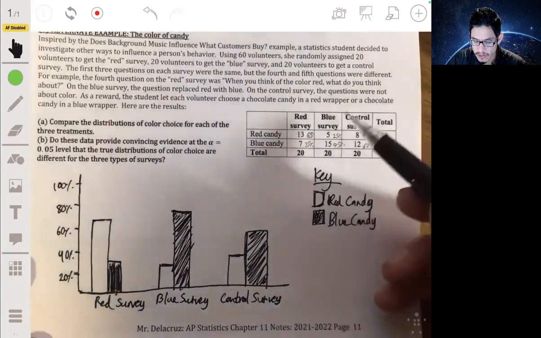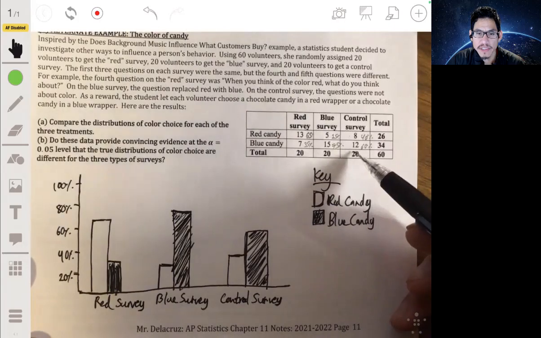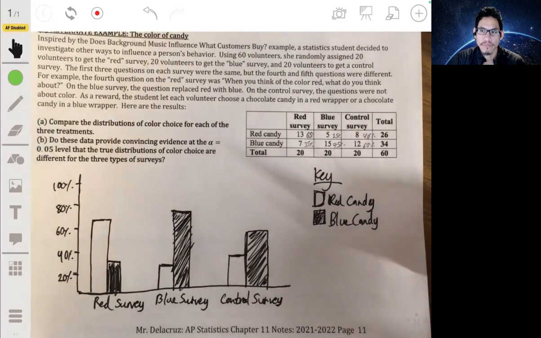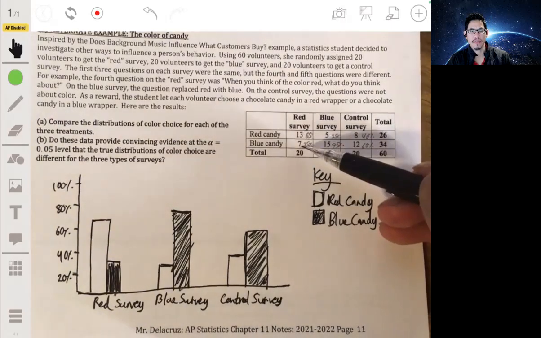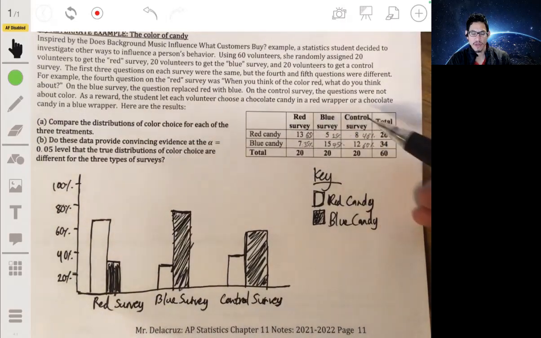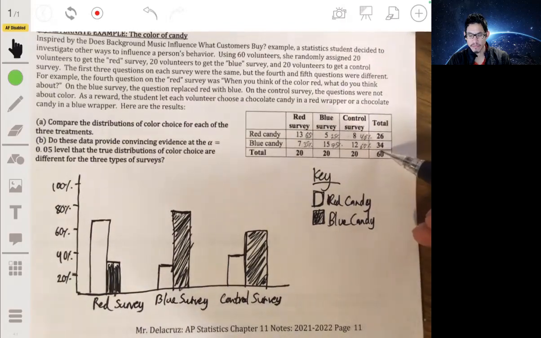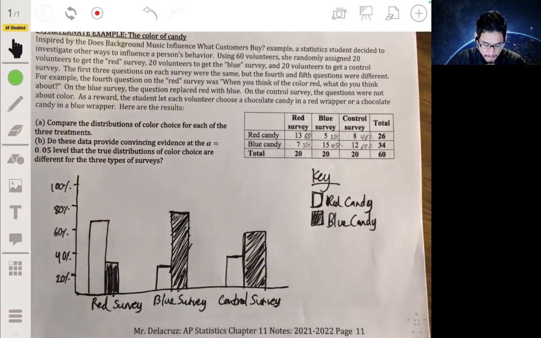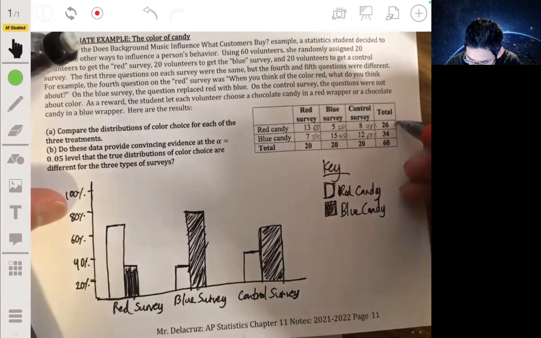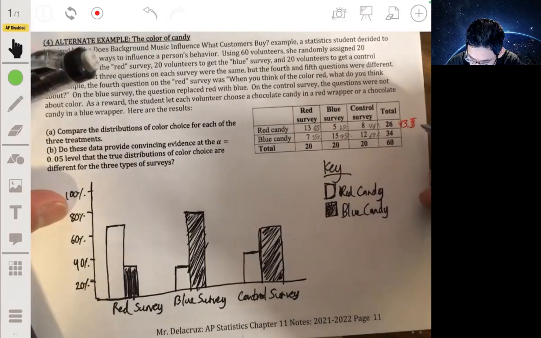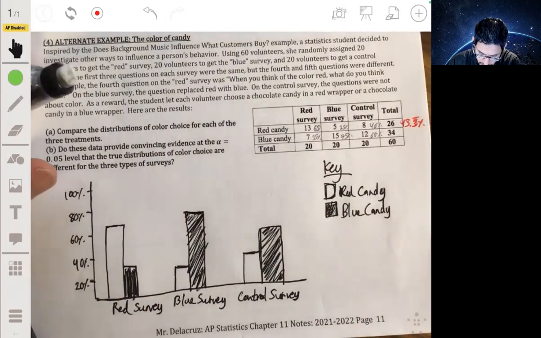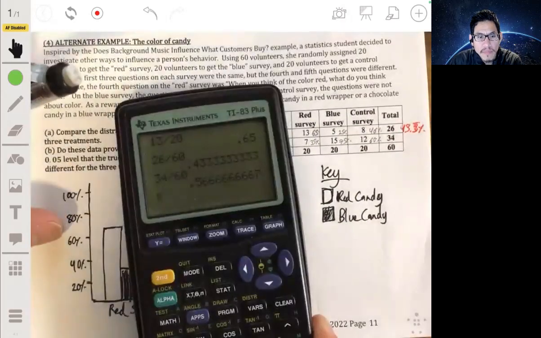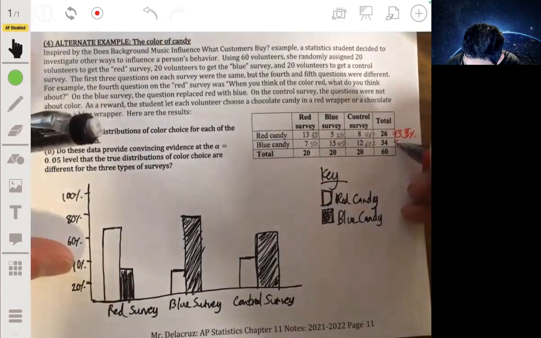So expected counts, like what would the expected counts be for each of these if we assume there's no difference? Now, don't jump straight up with it being 50%, 50%, because that's the initial inclination. What we do is we calculate these proportions, 26 out of 60, that'll be about 43.3 repeating percent, and then 34 out of 60, 56 point repeating percent.